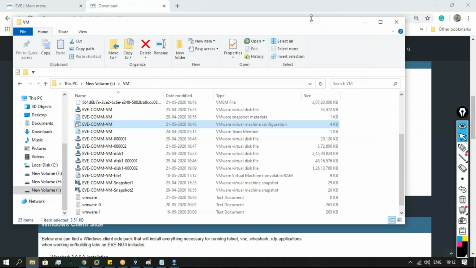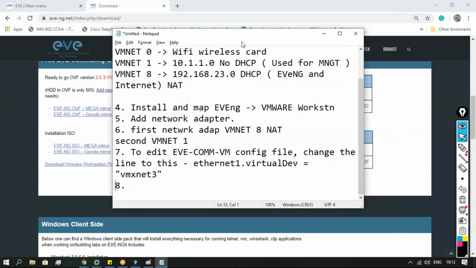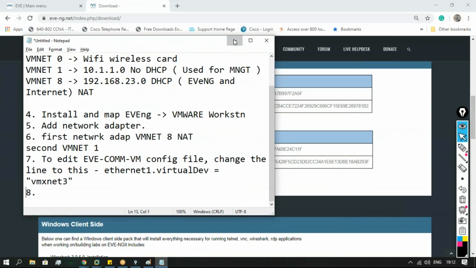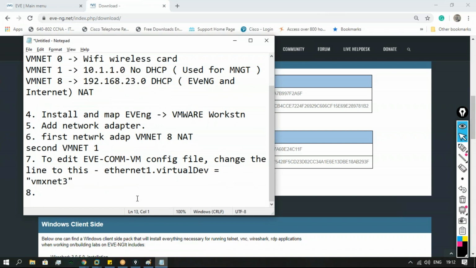Once it is saved, you can actually map your VM, and then you have to wait. Then you have to import EVE-NG VM into VMware Workstation.